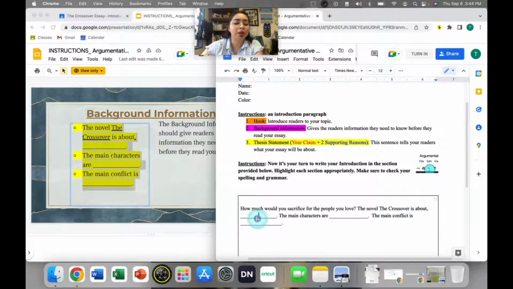So tell me, in like a sentence or two, what's the story mostly about? Give me a real quick summary. Who are our main characters? Maybe tell me a little bit about them. Like who's mom, who's dad, who's Josh, who's JB, maybe what are some things that I need to know about these people. And then the main conflict, remember the conflict is the problem. What's the main problem of the story? Tell me that. Tight. So you're going to go ahead and do that now. You're going to pause this video and go do that now.